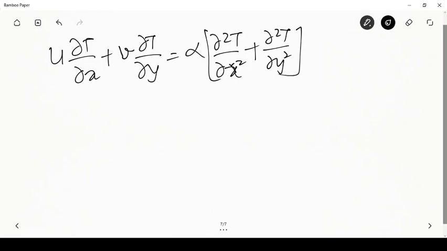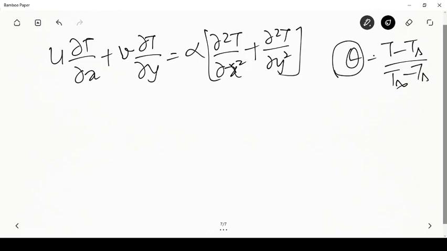It's only a flow past a flat plate, a free stream. There is no heat generation in the fluid, therefore it can be written like this. Now if I write theta as T minus Ts divided by T infinity minus Ts, where Ts and T infinity are both constants, then in this whole equation, instead of T, I can write T minus Ts by T infinity minus Ts. Then the T infinity minus Ts will be there in every term and therefore would get cancelled, and therefore this whole equation can easily be written with theta replacing T without any changes.